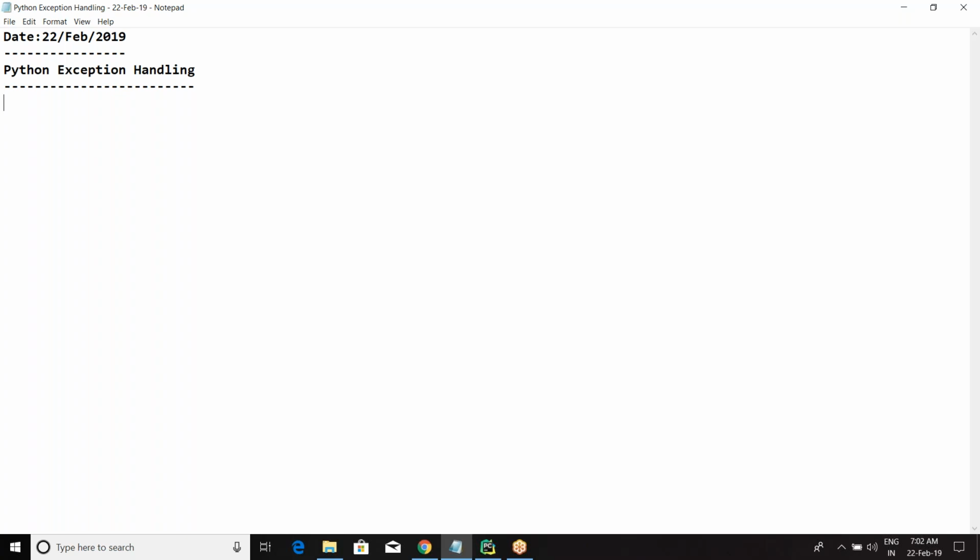Let me elaborate more. Let us suppose you are working on an MS Word document and you are typing a document. After typing the document, you want to print it, but the printer is not connected to your system. So what will happen? Will it give a message that the printer is not connected, or will it close the application automatically?